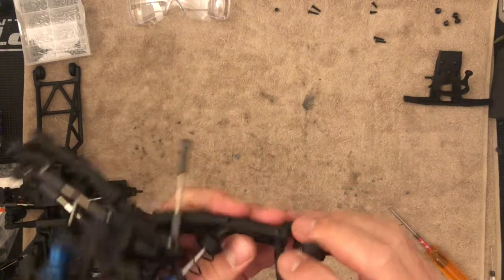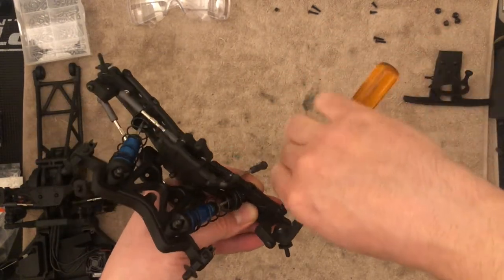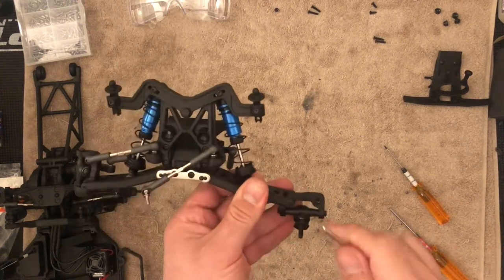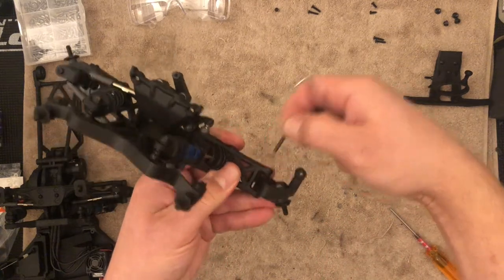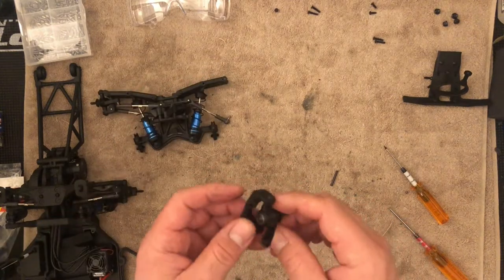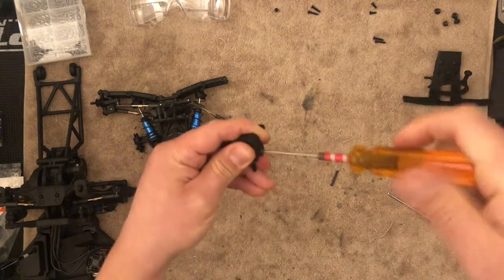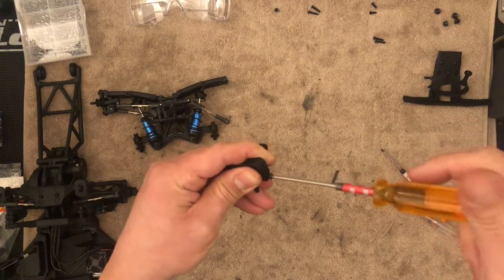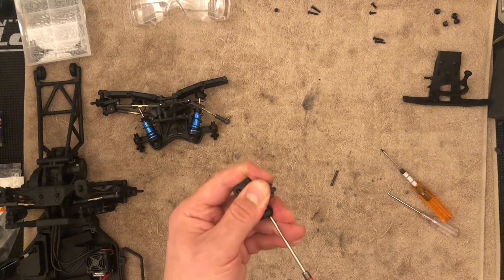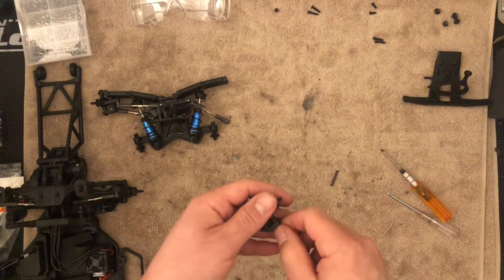This is very important — you have that tiny little screw which is just a retaining screw to retain the pin. This is generally how Team Associated vehicles are built. The pin will slide out; you may have to use a pick to push it out. The two millimeter driver is the driver you're going to be using the most, so make sure you have a quality two millimeter driver. I really like my MIP tools — there are many other high quality options. If you look at the shape, you can also stick a box wrench on it to remove a really stuck screw.